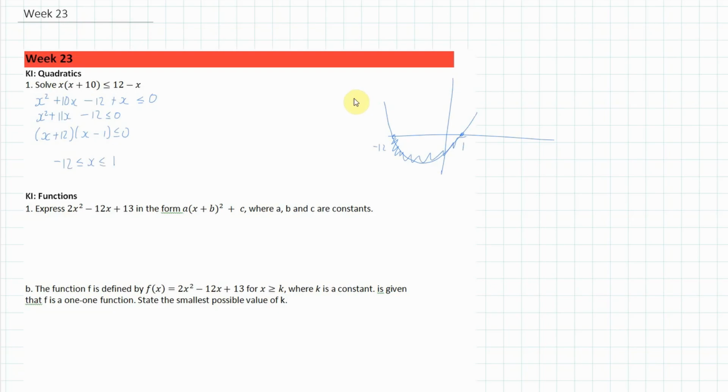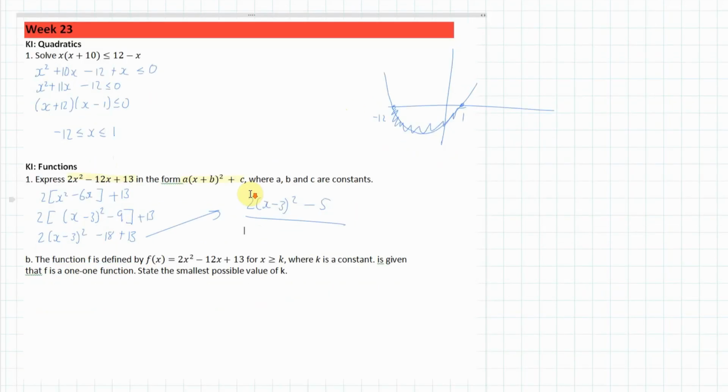Next one, I'm trying to write this in a completed square version, so we're getting quite good at this now. We've had so much practice. I would first factorize out that 2. Do my square brackets here. I'll leave that 13 outside of the square brackets now. At this point I'm going to complete the square within the square brackets. Subtract 9, and then I've got the plus 13. Then I expand, so I get 2 into (x minus 3) all squared minus 18 plus 13, and this leads us to a final answer of 2(x minus 3) all squared minus 5.